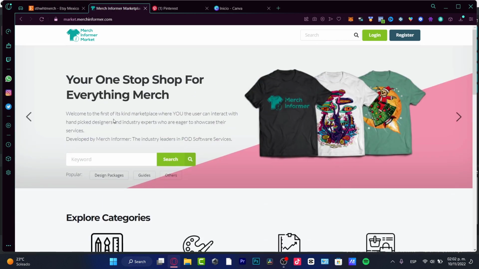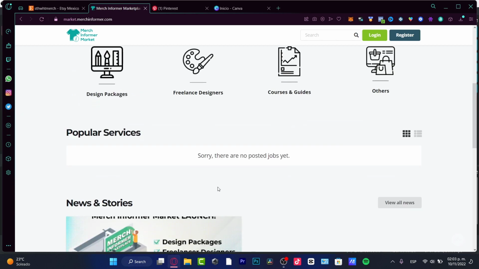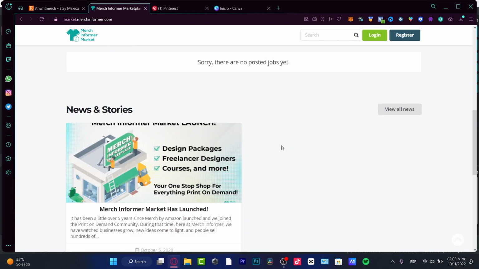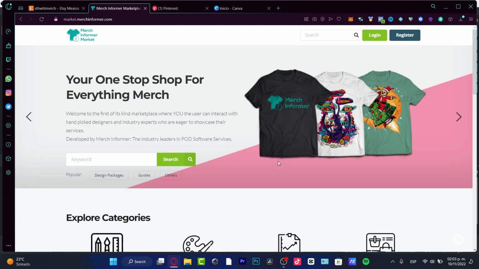So let's say for example that I want to look for, I'm not pretty sure, let's say for example Etsy, and into Etsy is going to be showing me all the categories, the designs that have been like the top sellers only for Etsy. If you want to choose something else, you can totally do that, but we just want to look for something that can be sold into Etsy. That's the reason why I want to stick around here into Merch Informer.